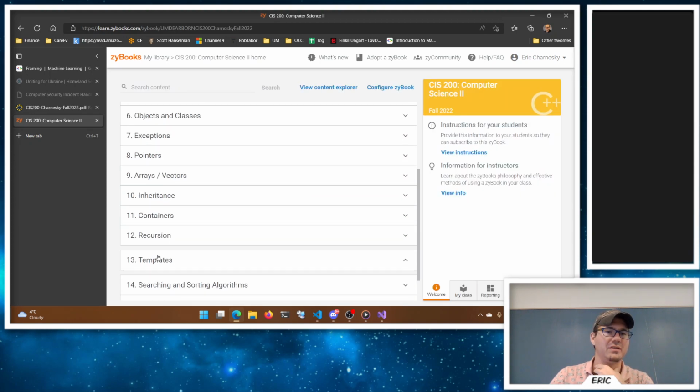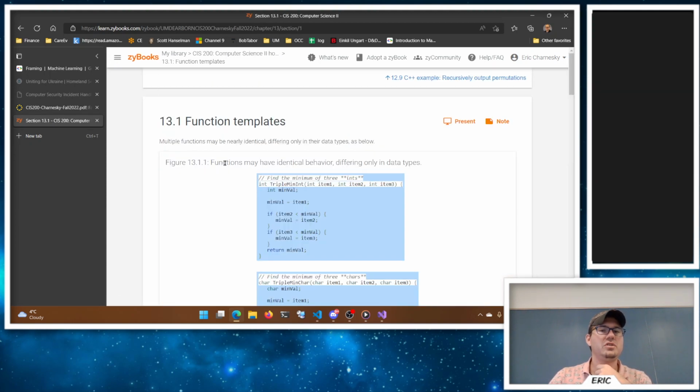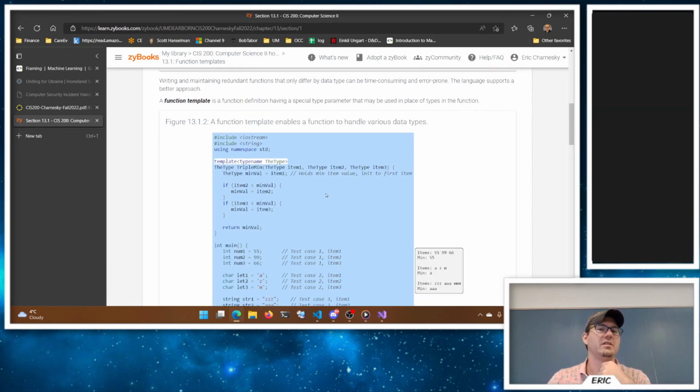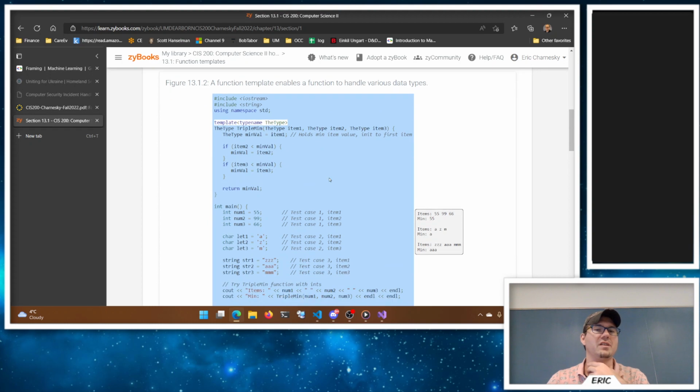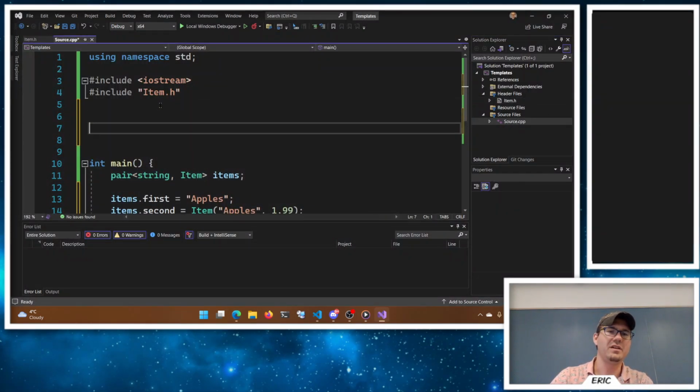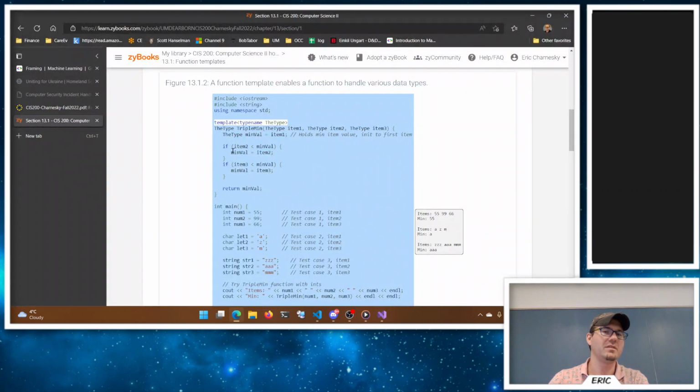So if we look at templates here, you can make a function template to start. We'll start with function templates, and we'll get to the class templates in a minute. So I could make a function that takes a specific type here. This min one is, sure, it's fine. We can start with that. So if I want to make a function that is a template type, we give it the template specifier and then the set of braces.